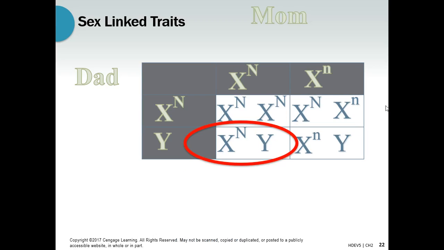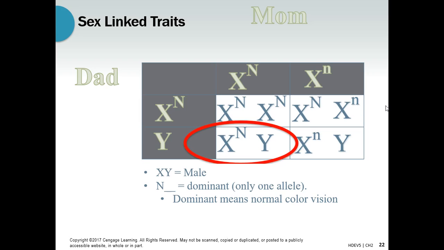Now, the third individual down here is going to be a male. We know they're going to be a genetic male because they have an X chromosome and a Y chromosome. This person is dominant, but they're neither homozygous nor heterozygous because they, in fact, only have one allele. They only have the allele that they got from mom because dad cannot provide that for them. Dad only provided a small Y chromosome.